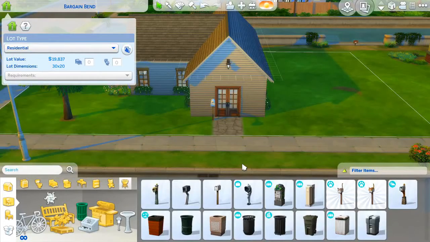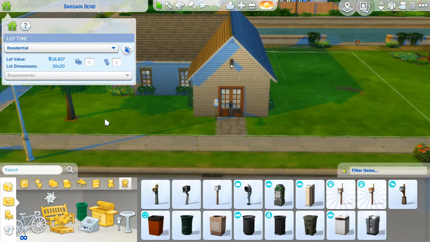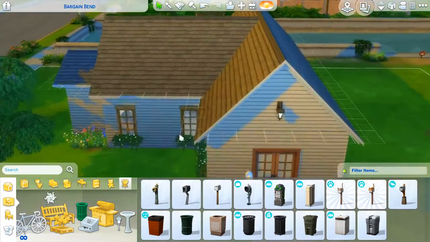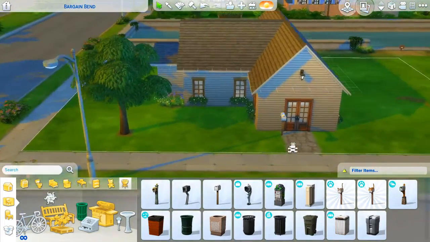So, now it's time to look through the house. As you can see, normally Sims start with 20,000 simoleons, and this place is 19,837. So obviously, it still counts as a starter home, and quite frankly, I think you have quite a lot of money spare, a whopping 200, but I added in just some little plants here and a tree here.